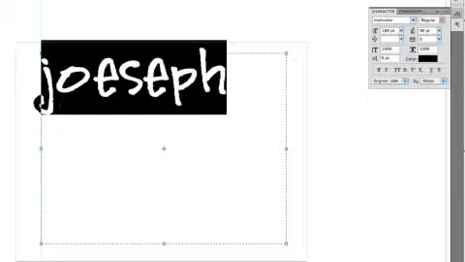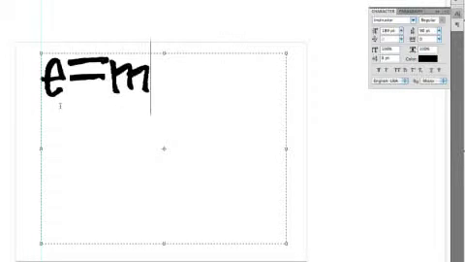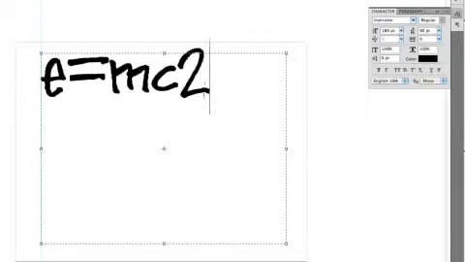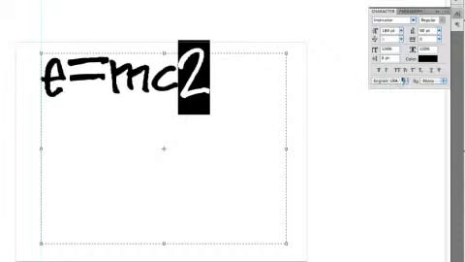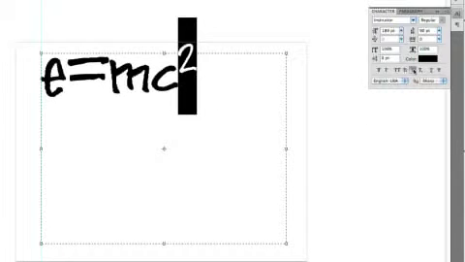It's a necessary step that most designers will do by hand, and there's lots of other options inside the type panels there. If you're doing specific tasks, for example, E equals MC squared, you'll find the ability to do things like scientific notation.